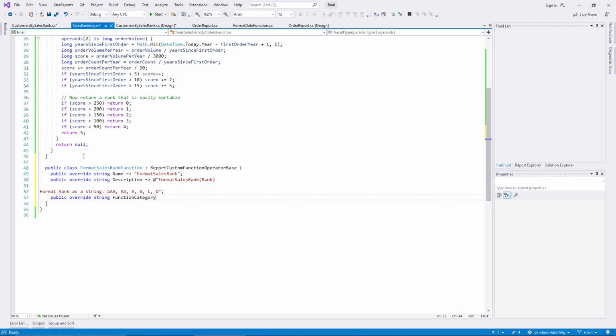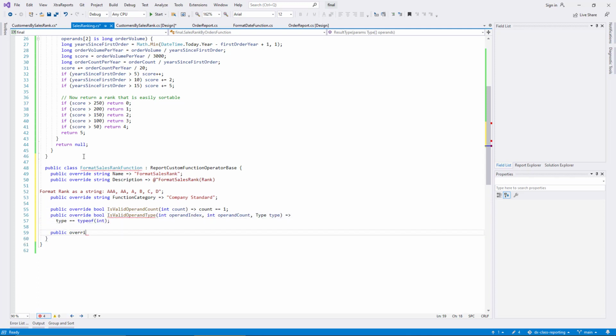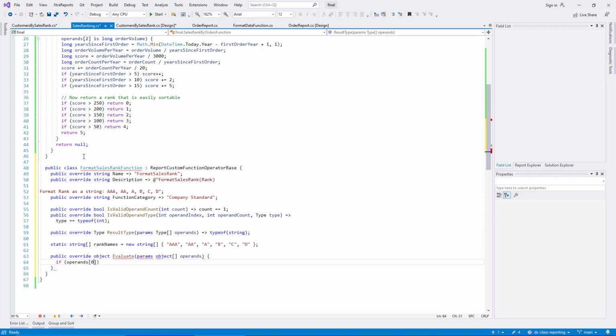Of course, it would be possible in a case like this to create an ad hoc expression using the if statement to do the same thing. But the custom function has the advantage that it works consistently across multiple reports or even projects, keeping the expression syntax in the report simple and reducing maintenance effort.